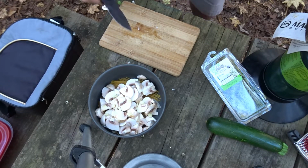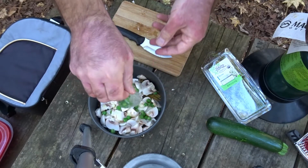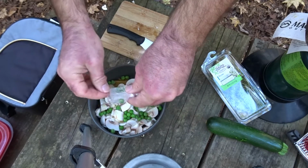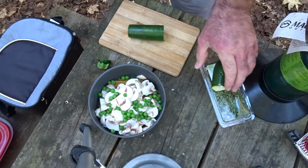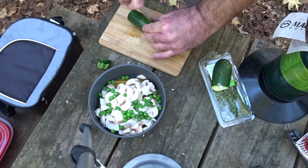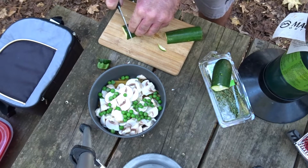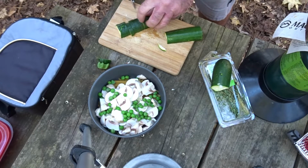Yes, it is different. Let's see, we need our peas. Get in there, peas. All of you. Come on, don't miss a pea. I don't know if I'm gonna quite use this whole zucchini. I might take part of him home. Did I just sex the zucchini? I'm gonna do pretty decent sized chunks so they don't cook away to nothing.